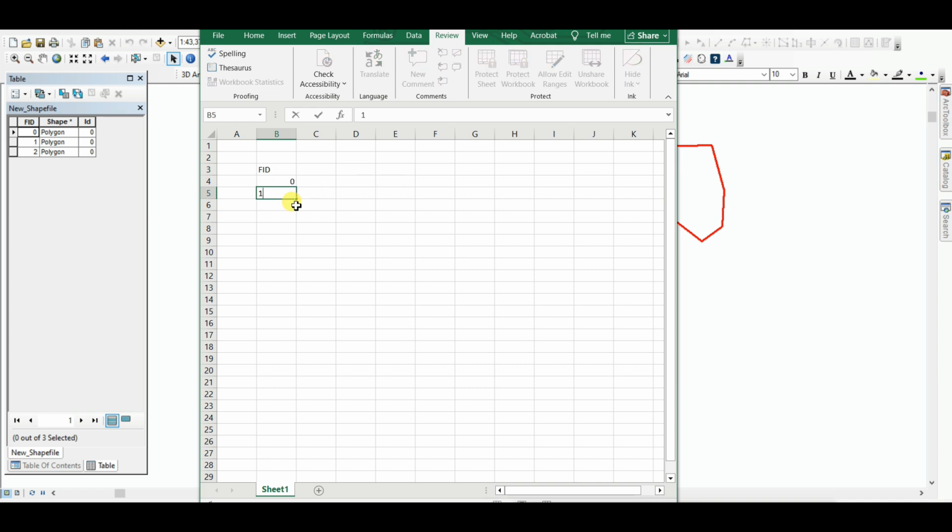0, 1, 2. Okay, and then I'm selecting population.